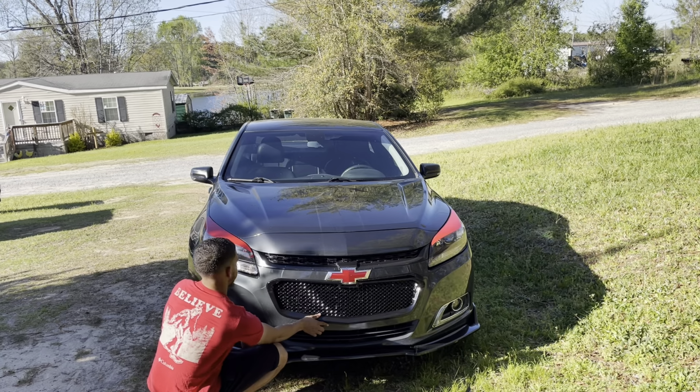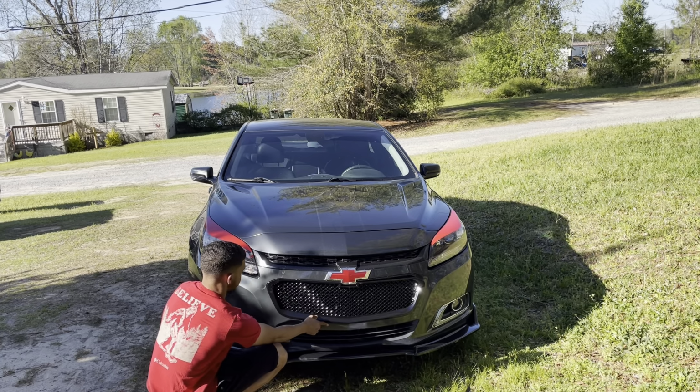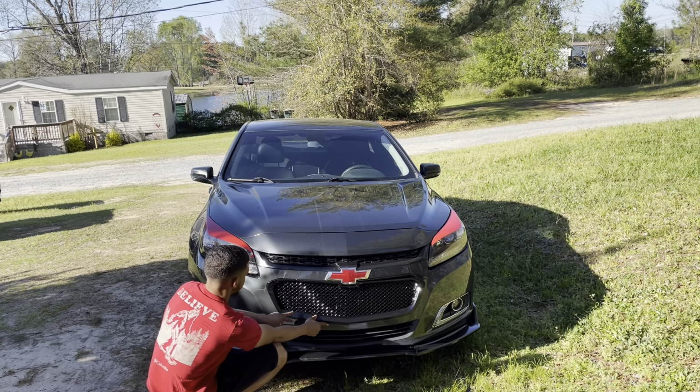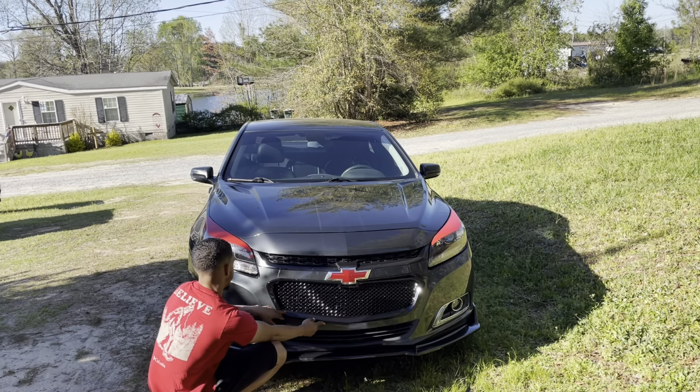Like that. I kind of like it already. But I definitely got to get that bottom grill, because this little door has got to match the splitter and this overlay.